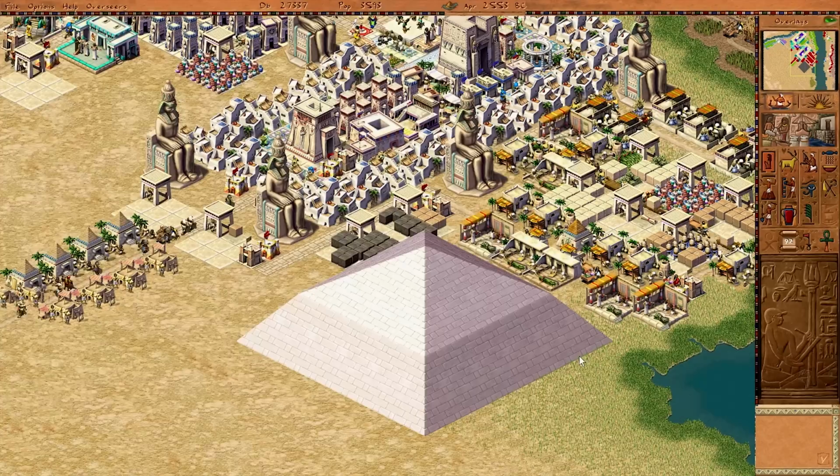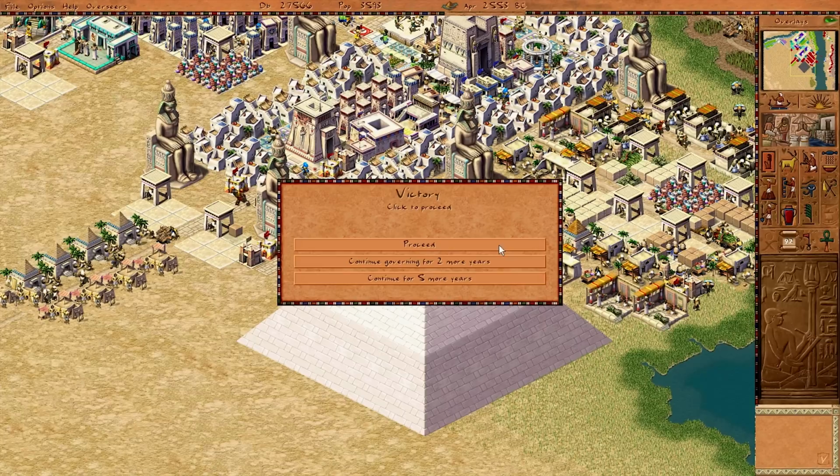Ah, there we go! Victory! That one wasn't actually too hard of a mission, but what really is difficult is the economy of this mission, where you had to import all the raw materials and export the finished products. But in the end, it earned us tons of money, so let's go ahead and proceed.